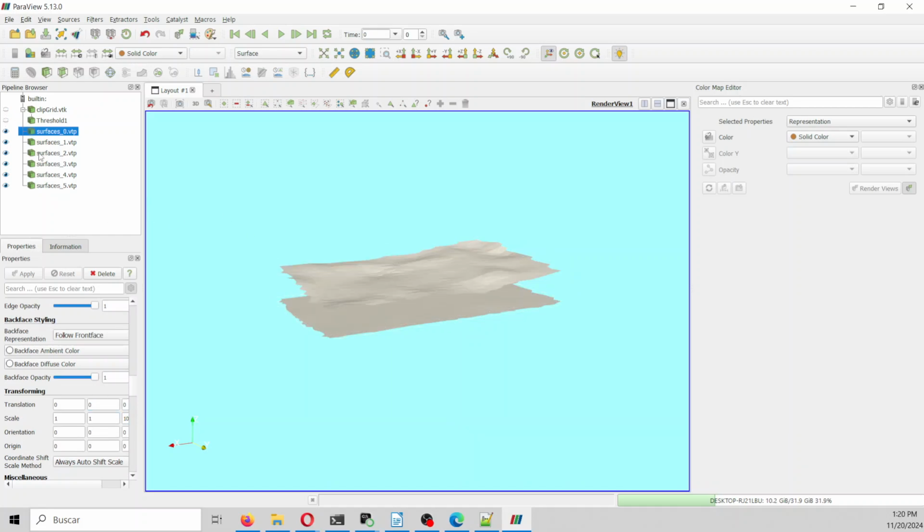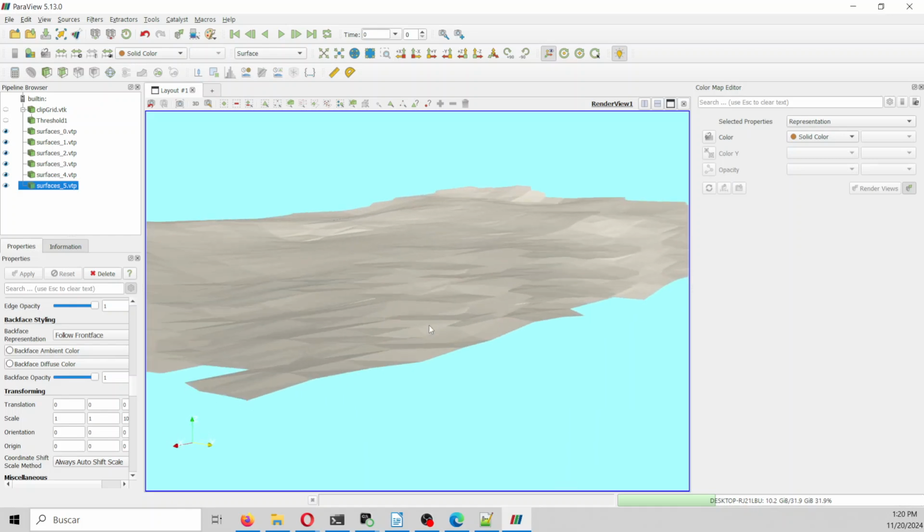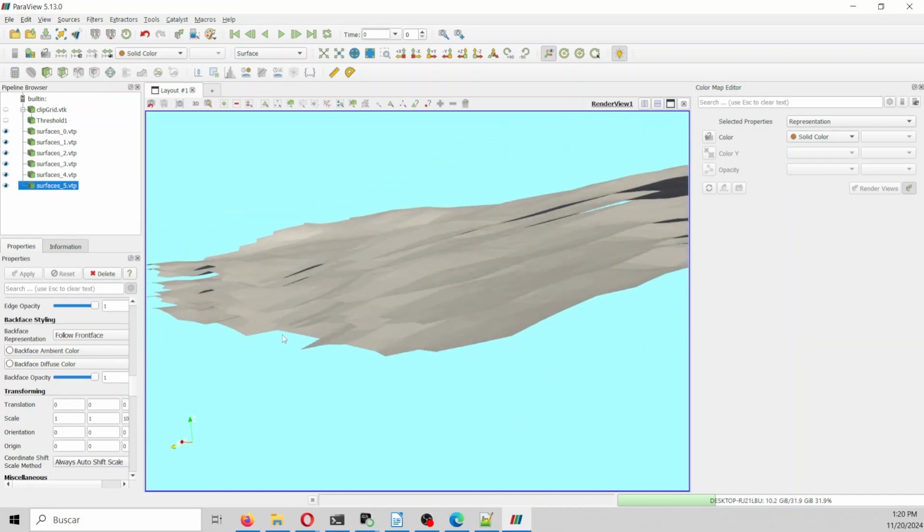So these are the different surfaces. Great.